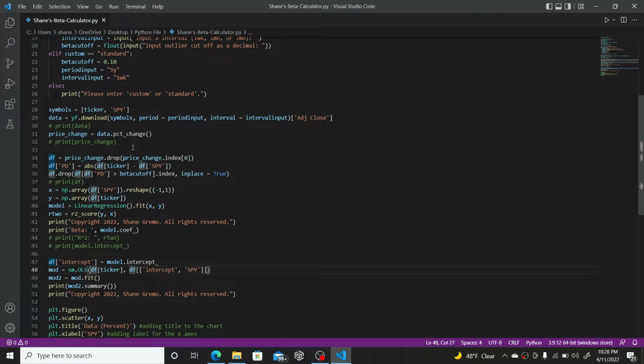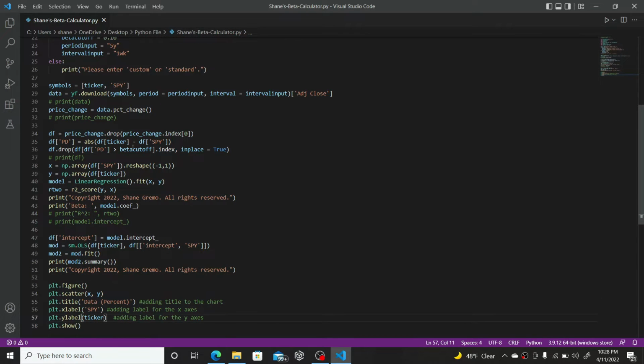So here we are adding an intercept into the model, and then we print mod2 summary. So this mod2 here, as you can see from line 47 to line 49, prints a summary of that, and then finish up with another copyright.